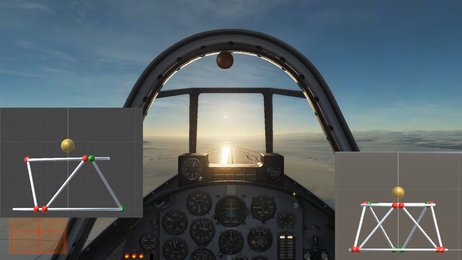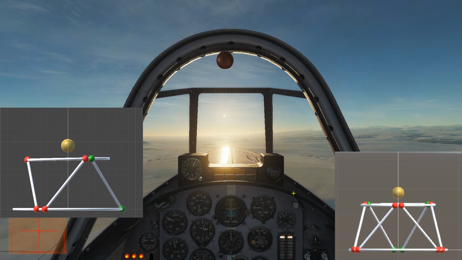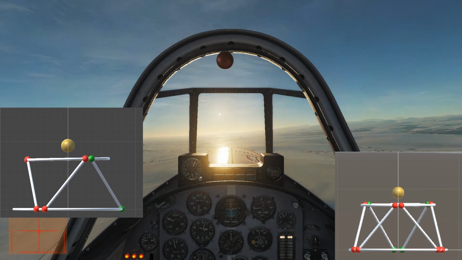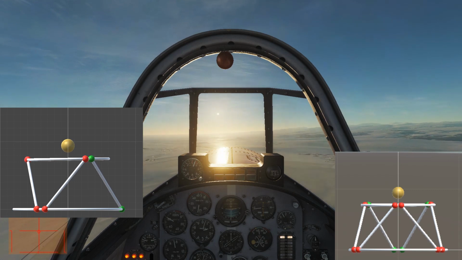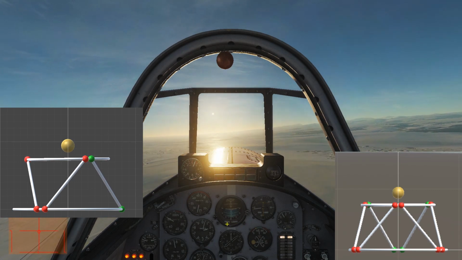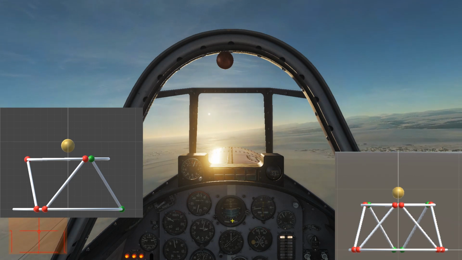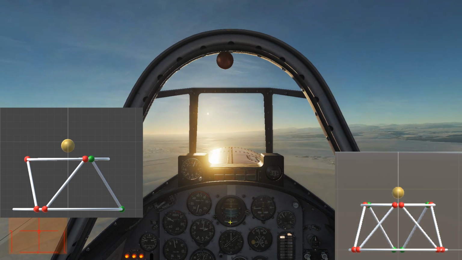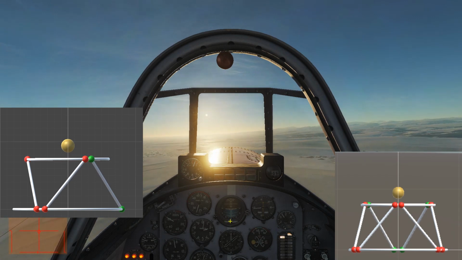So instead of using the bank for the tilt or roll of the platform, it's a lot better to use lateral acceleration, and it's also not a good idea to use this slip indicator, because there are some effects that can make this thing behave in a very erratic way. If you can read the data out of the simulator, I wouldn't use this for the platform roll, because there's some significant error in this depending on the state of the aircraft.